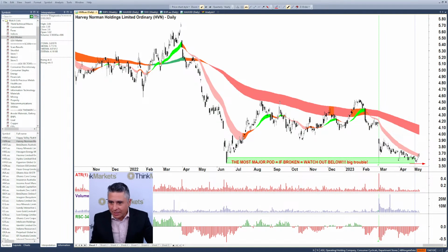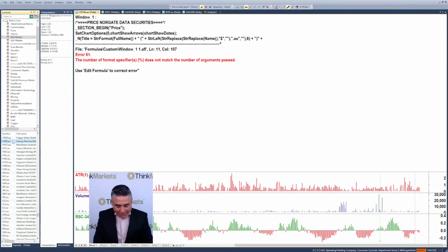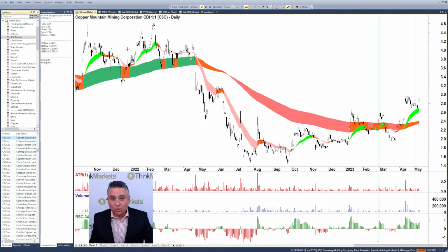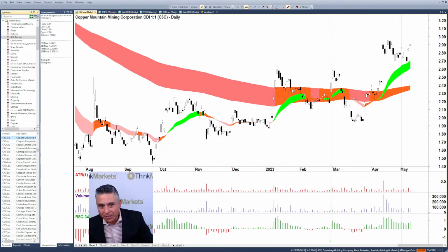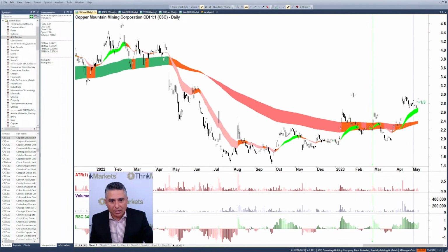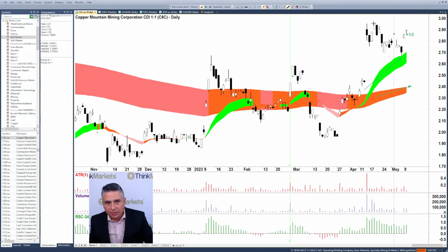Now I want to get to the ones that Nick's banging on about there from HA. C6C. Let's have a look. Copper stock, C6C looks good. Yeah, look, I like this one. I'm happy based upon what I can see to go plus 1/3 on this. So let's go. Assuming that candle stays roughly where it is, I like it. I like the turnaround. I like the fact that we have bounced off this.